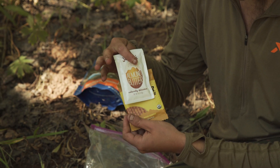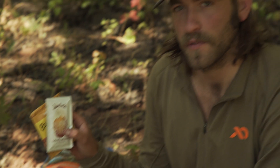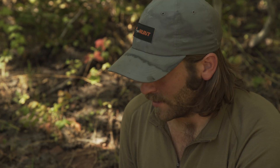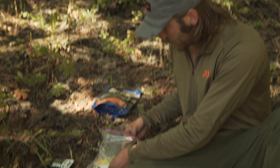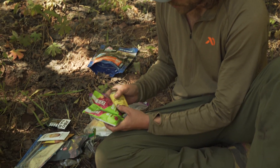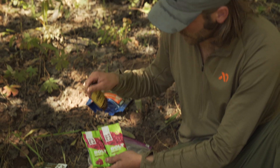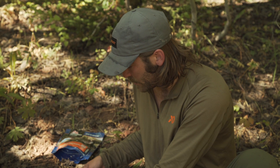Honey Stinger with a Justin's Vanilla Almond Butter. I usually like a different flavor — like chocolate, vanilla. The plain ones where you just do almond butter or plain peanut butter are good, but I'd recommend doing vanilla, caramel, or chocolate. Then for energy throughout the afternoon, these are my three energy things: the Pro Bar Bolt, which has some caffeine in it, and a Honey Stinger gel, which is good for a little energy boost.